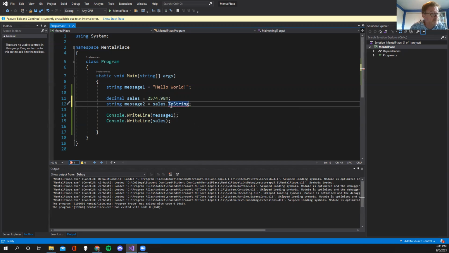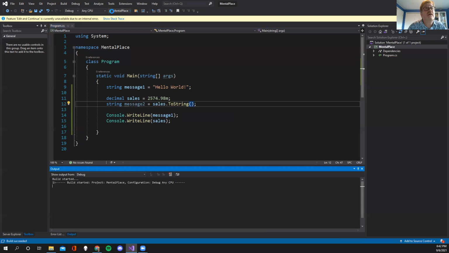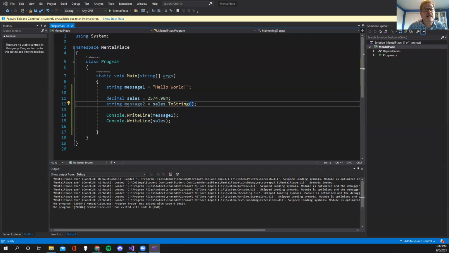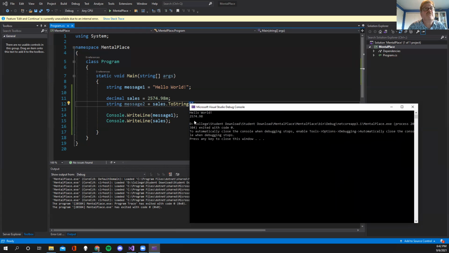And like most methods, the reason it's still underlined is that you need to put the parentheses in there because pretty well all methods want to have the ability to take in a parameter. So there's sales.toString. Notice the little squiggle went away, and I can run again.